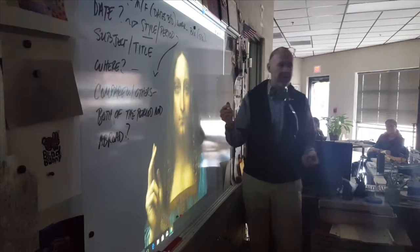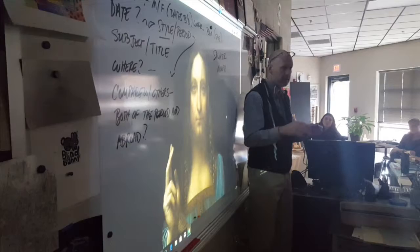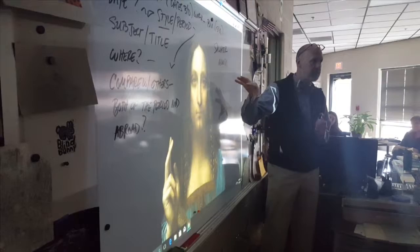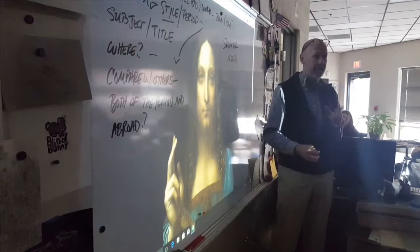This is believed to be by Leonardo da Vinci, titled Salvatore Mundi — Italian for 'Savior of the World.' What Sotheby's is trying to do here is establish provenance. If you're going to sell something for 450 million dollars, and somebody is willing to buy it for 450 million dollars, you'd better have a good case that this is the real deal.